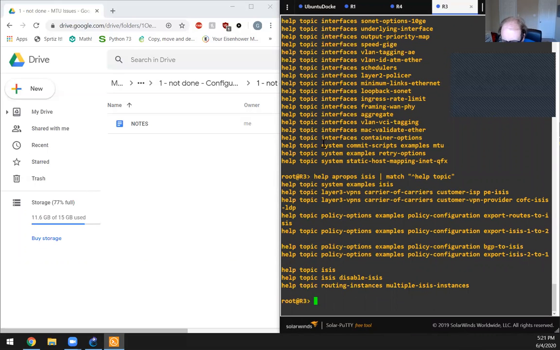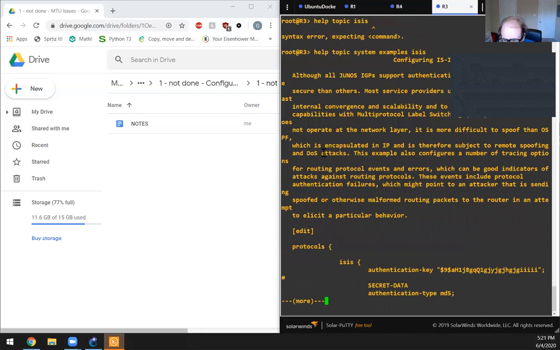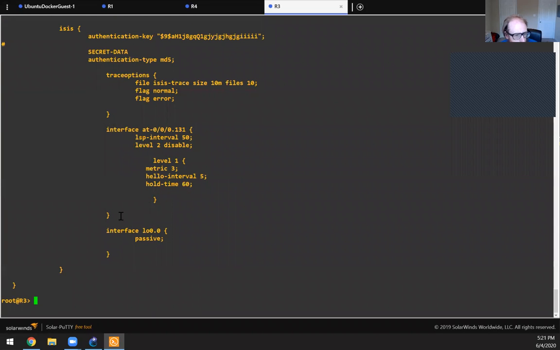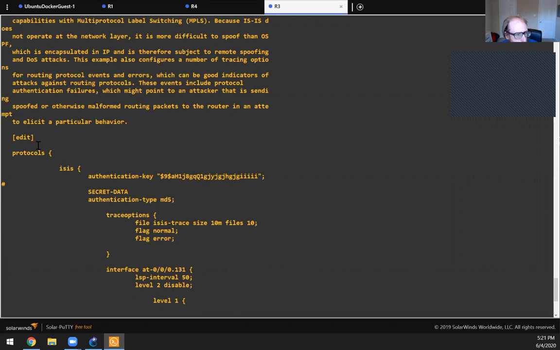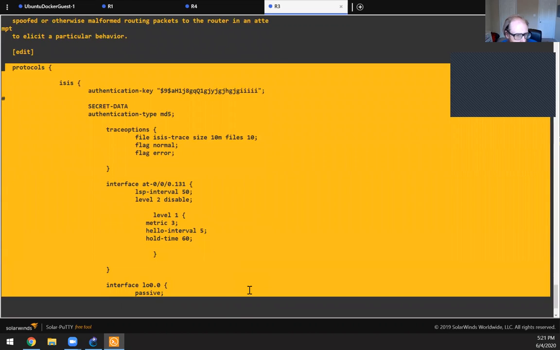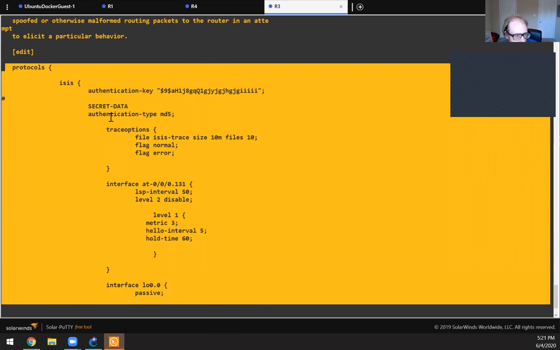Okay, so we've got examples, policy options, help. So here we've got examples. Unfortunately, this really doesn't give you the whole picture because it just says to enable protocols, but you will need to enable a NET identifier.